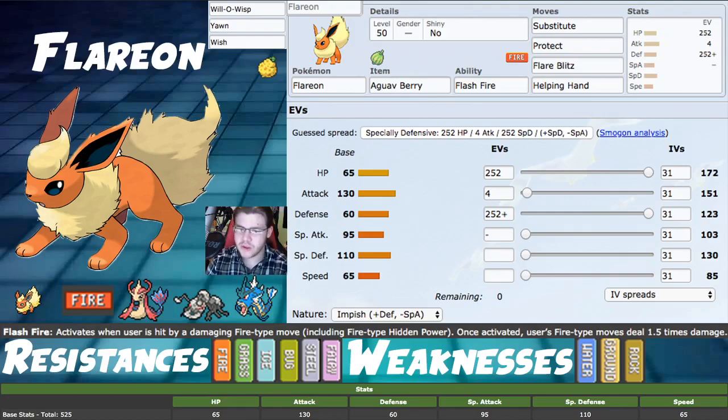So Incineroar usually will be a no-brainer over top of something like Flareon, but Flareon's cool. We like Flareon, so it's pretty cool. And then for our attack, we have 130, which is very solid. Special attack at 95 is way too high. We wish it would be in our speed and defense stats, but you can't change stats. And 110 special defense is amazing, and then 65 speed is very low.